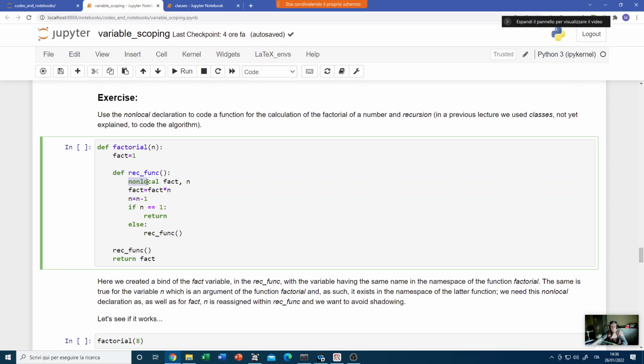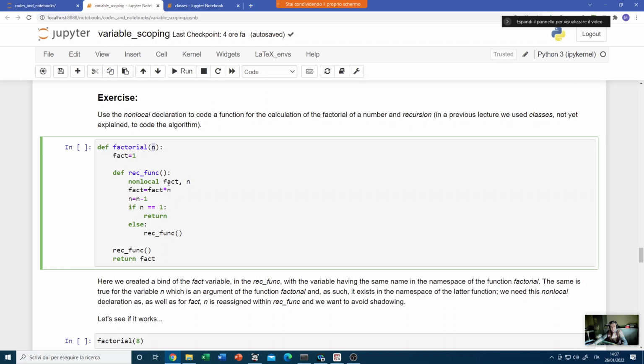Then I create a nonlocal binding of this fact variable with the fact defined here, and also a nonlocal binding of n with the argument of the factorial function. So fact will assume the value of the variable fact here, and n will assume the value of the argument n here.